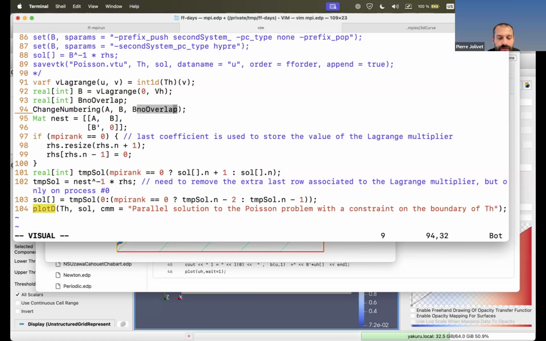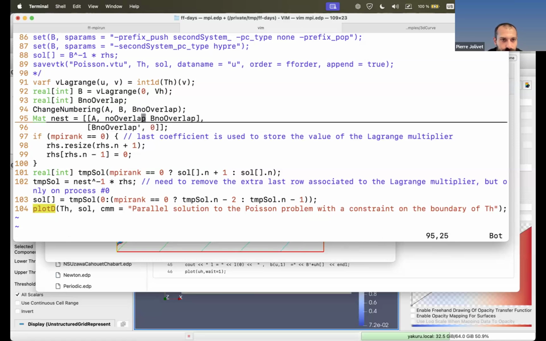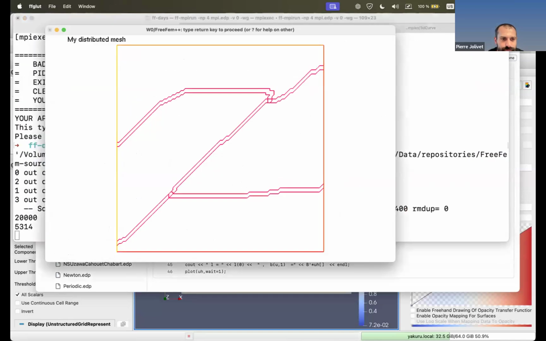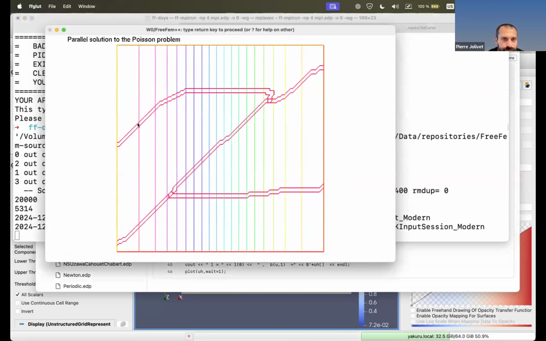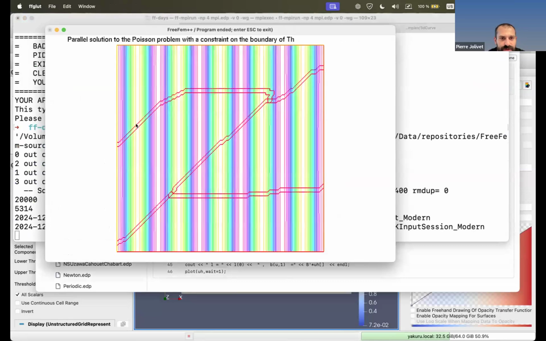Okay, and so now there should be no dimension mismatch, I think, hopefully. Okay, no dimension mismatch.